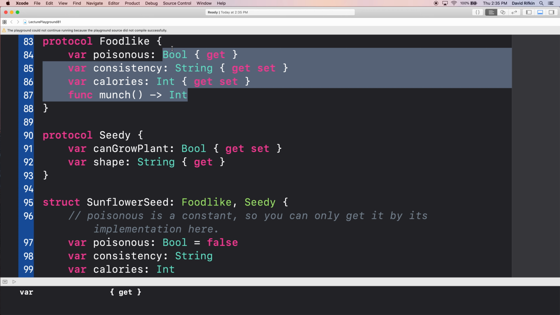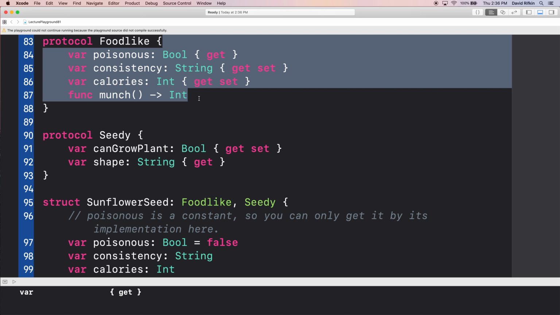So the template, the blueprint, the protocol here is saying, when you have something that's a food, something that's food-like, you want to know if it's poisonous. You want to be able to see that info. According to my definition of food-like things, no one can go ahead and change that value.